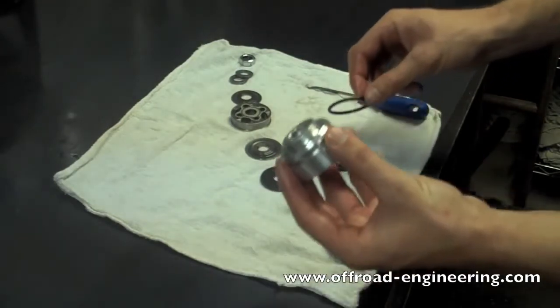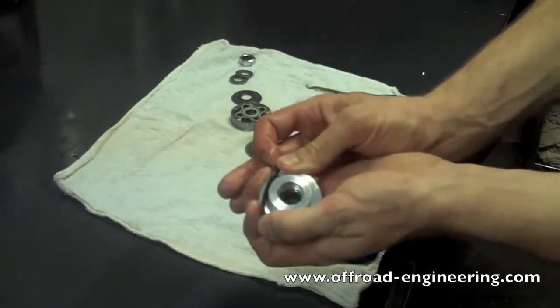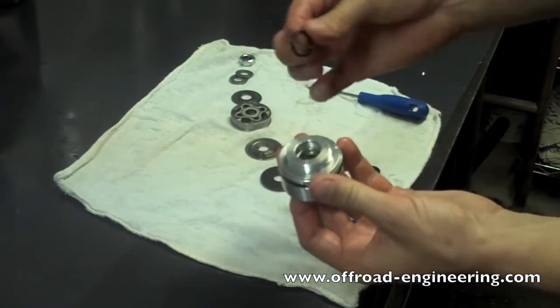Before reassembly, you'll want to make sure everything is clean. Then you can reinstall the O-rings and seals as necessary.